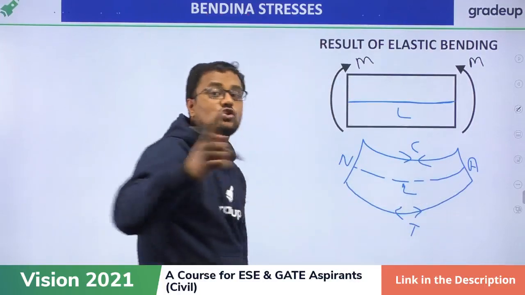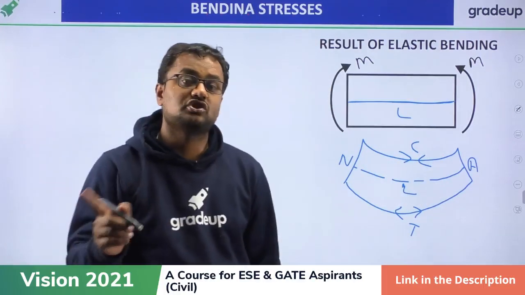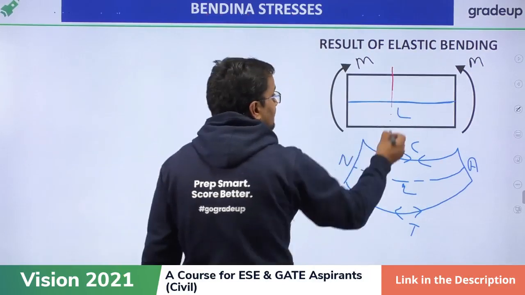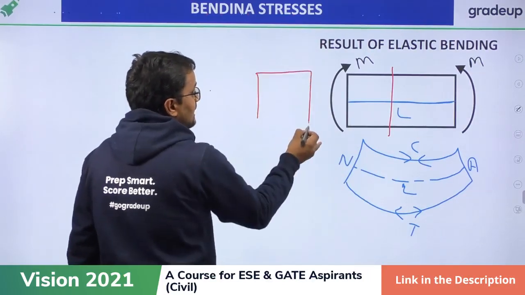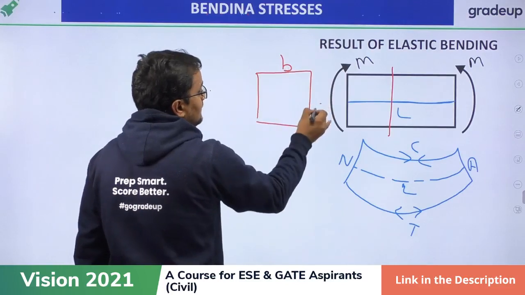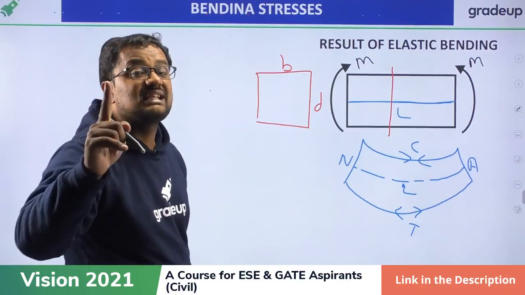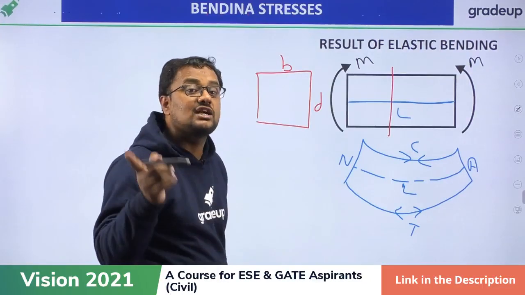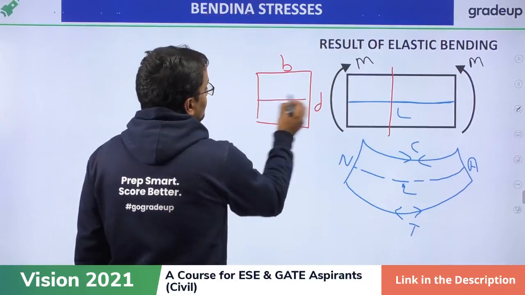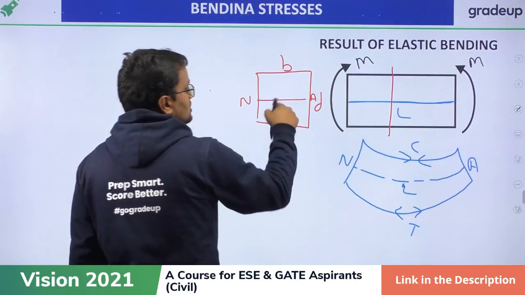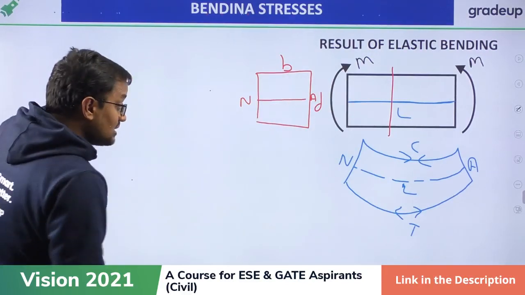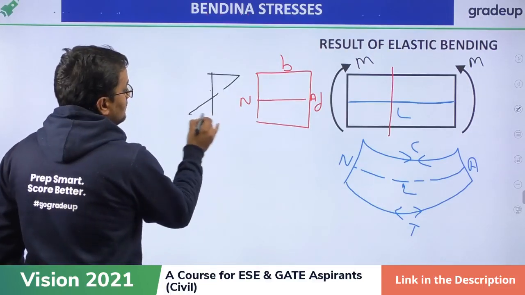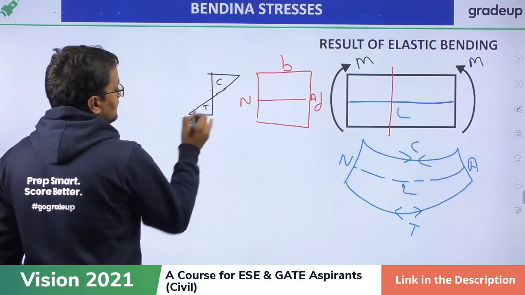At neutral axis there is no strain. Strain is 0, therefore stress is 0. My dear friends, if this is a rectangular section, then let me cut it like that. We will have a rectangular section with width B and depth D. Where is the neutral axis? Always remember, the neutral axis is at the centroid, at the center of mass. So here the neutral axis will be at D by 2. It is symmetrical, since above there will be compression and below there will be tension.